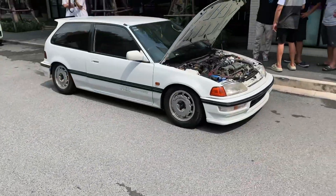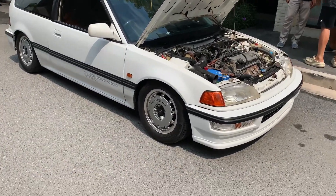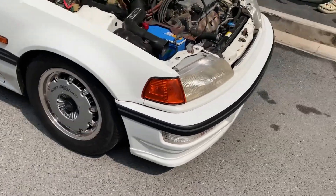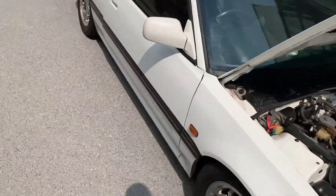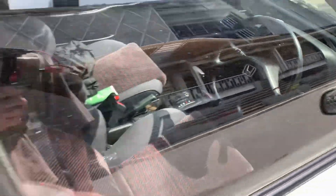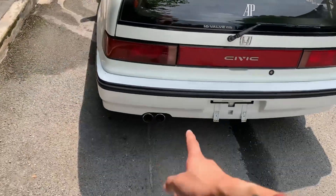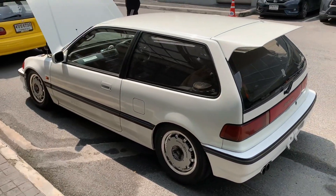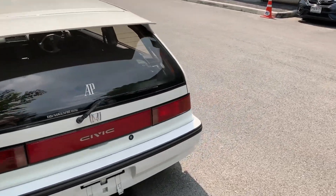One last car to show you guys — this is an EF2, built to look like an EF9 on the exterior. It's got the super rare Mugen CF48 wheels with covers — very nice. The engine is still stock, it's a DOHC car, and the interior is mint — still automatic. It's got an aftermarket wing and is running an EF9 back box with twin tips. These guys love their old school Hondas and they've got the style.